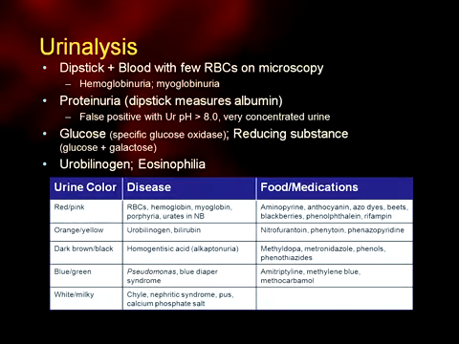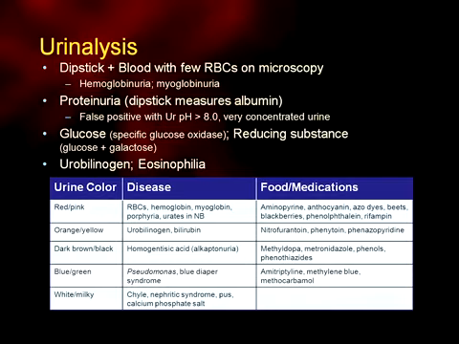Let's talk a little bit about these specifically now. The urinalysis, the dipstick, looks for blood, but as I said, it's not looking for blood, it's looking for hemoglobin. So if you don't have blood under the microscope when it's dipping positive, think about hemoglobinuria or myoglobinuria. Those will often show up on the boards. They'll give you someone whose dipstick has large blood but doesn't have red cells. Proteinuria, again, it measures albumin, so false positive with a high urinary pH or with a very concentrated urine.